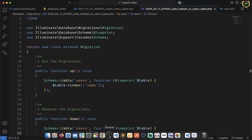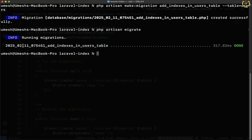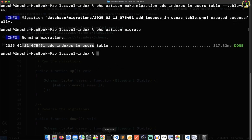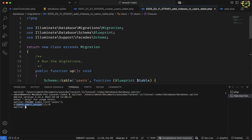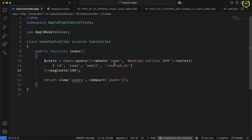Now let's execute this migration. I'll come to the terminal and type php artisan migrate. This is executed — the index has been added to the users table. Now let's verify the index. I'll open the terminal again and re-execute: PRAGMA index_list('users'). Here we can see we have another index added as users_name_index. The index has been created on the name column. Now coming to the user controller — we don't have to do anything here because we already applied searching based on the name column, and we have created the index for the same name column. You have to make sure you filter records based on the same column for which you created the index, then it will apply the indexing properly and fetch records very fast.